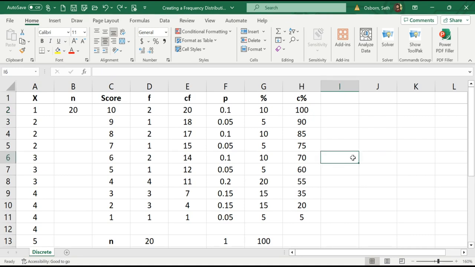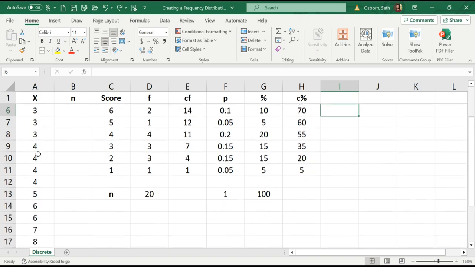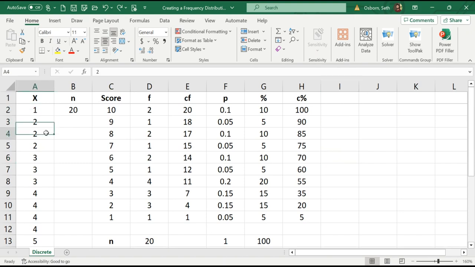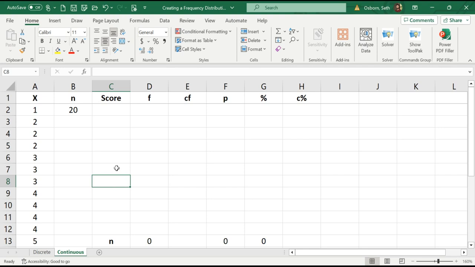Okay, so that's a basic rundown of how to create a frequency distribution when you have discrete data where each score, like maybe these are number of kittens in your home, so there's just integer numbers. There's not like 2.7. But when you have continuous data, you're probably going to want to use a grouped frequency distribution. So with a grouped frequency distribution, you're sort of just creating buckets or bins, and these are called class intervals, and these are like ranges of scores.